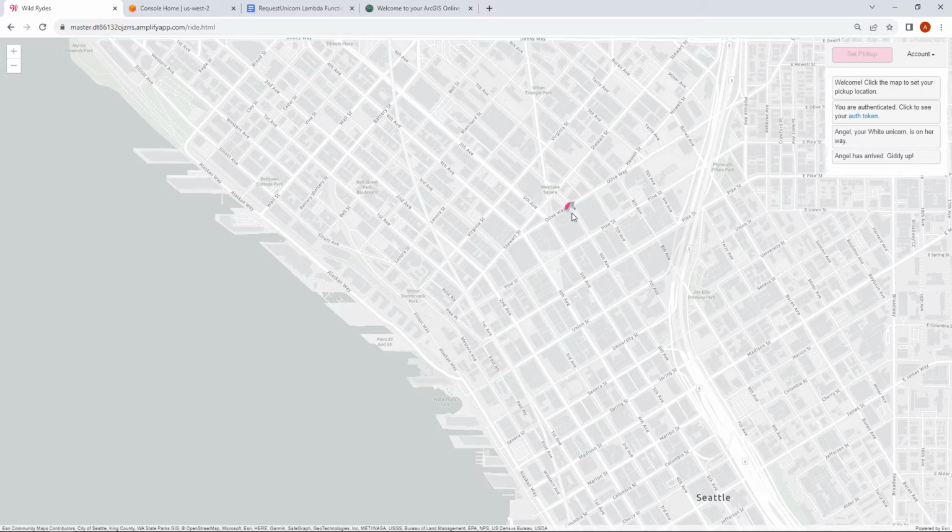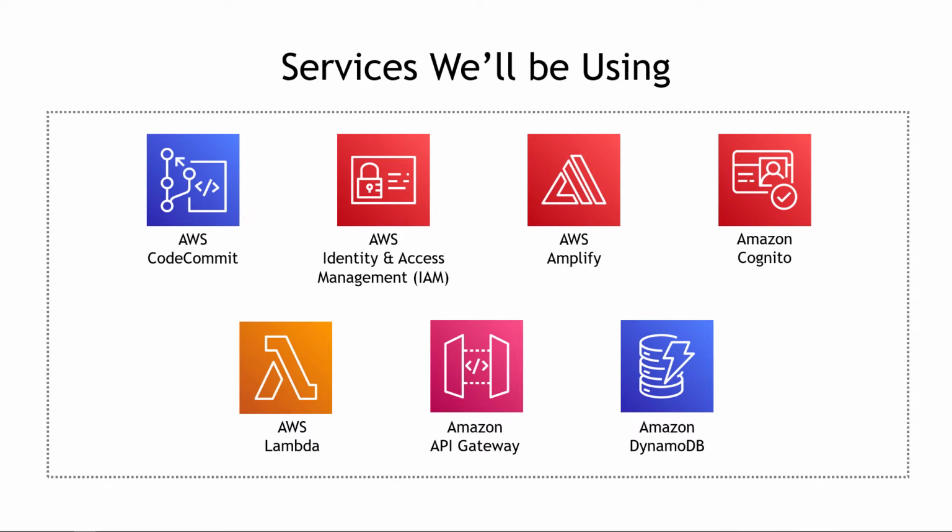Now, this is actually an AWS sample project, so I can't take credit for all the brilliance here, but I will walk you through how to build it basically from scratch. I think it's really a great app for tying together a bunch of different services in AWS, and you'll actually have a working application when you're done that you could share with friends or family if you want. All of the code is available for download, so no worries there. Here's a list of all the different services that we're going to be using, quite a few.